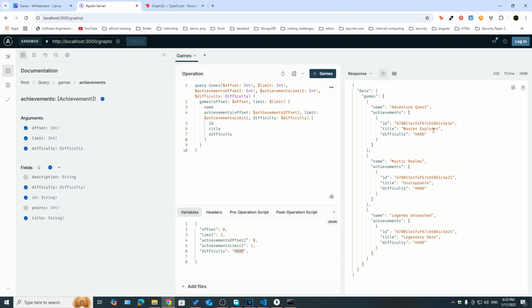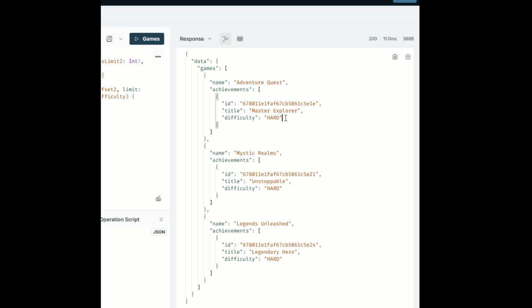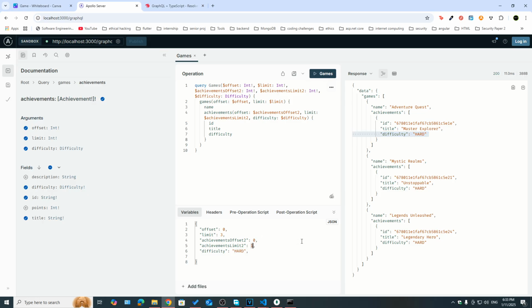Let's run this, and as you can see, now we just got one hard achievement in each. Let's say we want to limit it to 10 achievements. Hit send. Okay, those games don't have more than one hard achievement. Let's say we wanted the easy achievements. Let's execute. They also have one.